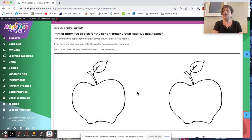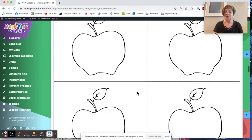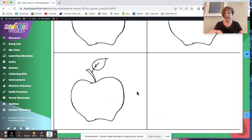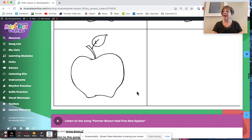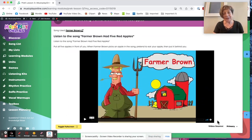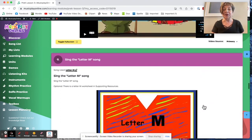I teach the song Farmer Brown Had Five Red Apples, and I found it was really engaging for the kids if I gave them five apple manipulatives. So I copied these, I cut them out, put them into a Ziploc bag, gave each child one, and they had a set of five apples in front of them. As they sang the song, and he ate one apple, they put an apple behind their back. And that was fun. The song goes maybe a little quickly for some, so use the gear tool to slow it down a little if you feel it's too quick for your pre-Ks.